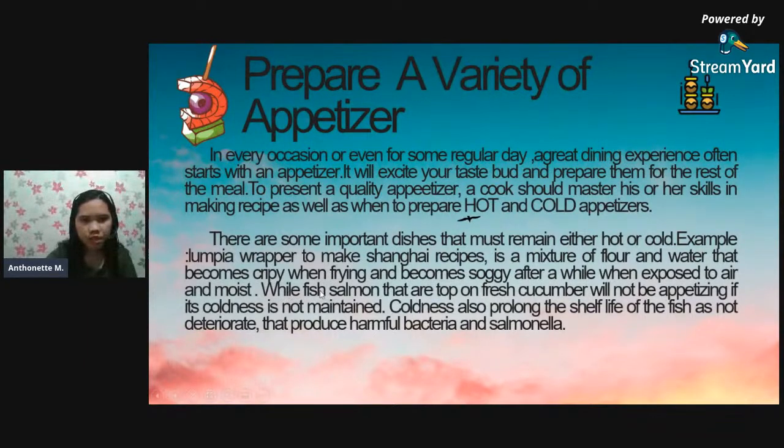Wild fish salmon that is topped on fresh cucumber will not be appetizing if its coldness is not maintained. So salmon should maintain its coldness to stay appetizing. Coldness also prolongs the shelf life of the fish, as it does not deteriorate and produce harmful bacteria and salmonella. So its coldness will also help prolong the shelf life of the salmon and prevent it from producing harmful bacteria and salmonella.